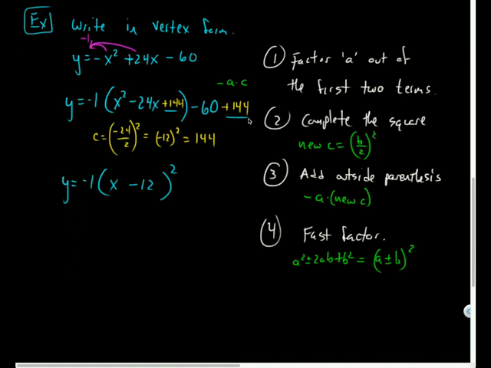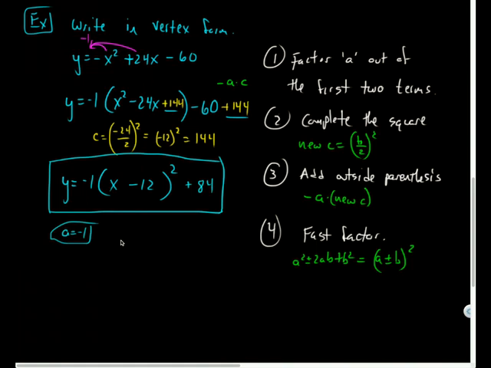And then let's see, I can simplify this right-hand side. Negative 60 plus 144, what's that? Plus 84. So here I go. Now I've got my equation in vertex form, and I could then tell you that a is negative 1, and I could tell you that the vertex is positive 12, 84, recalling that it's the opposite of that number, right? Opposite. Right, and then you could even graph and do everything from there. So this is a little bit tricky. I think I'll do maybe one more example like that.